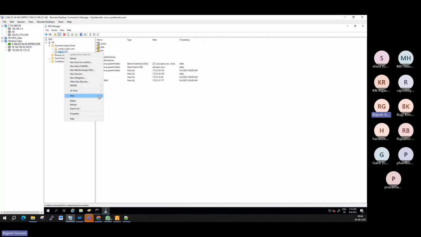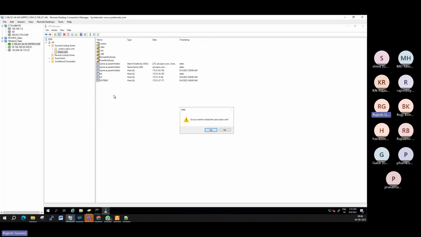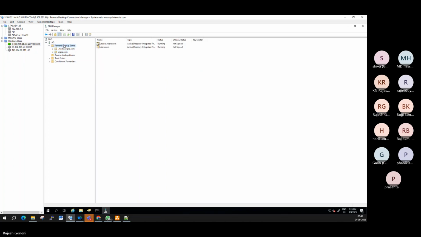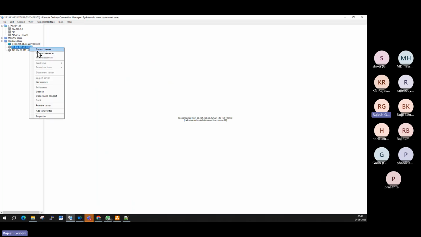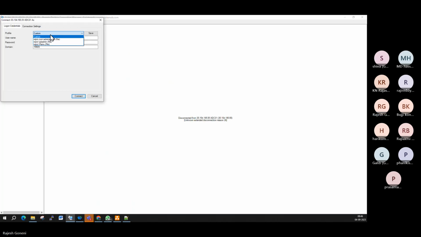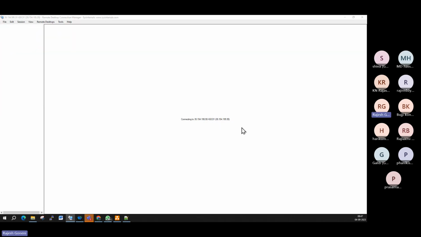Now go to All Tasks, Reload, Refresh. System 2 only, is it? I'm going to XDC01. Very, very rarely you'll get this type of issue.